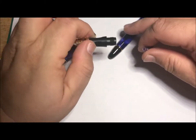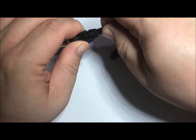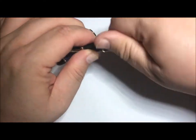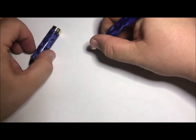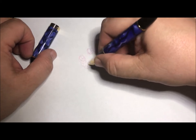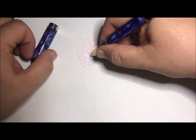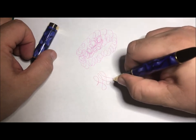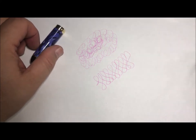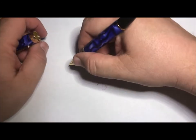Let's go ahead and put the pen together. This is a Chinese pen — it takes a standard cartridge, which is where we get the Pelican. Got a nice satisfying click there. We'll go ahead and screw the back on and let's see if we have any ink flowing. A little bit of ink flowing — it's gonna be light because I didn't fully let it dry, so the nib is filling up. The ink's pretty smooth. That's one of the things I like about the Pelican ink, it is pretty smooth. At this point the pen's inked — the color is a little bit light just because there's still probably some water in the feed and the nib, and that's gonna dilute the ink.